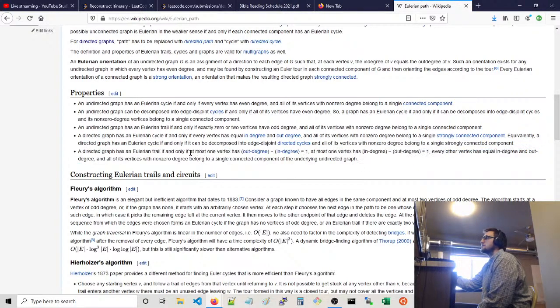If all the vertices have equal in degree and out degree, then it's not an Eulerian trail, it's an Eulerian cycle. You can't have an Eulerian trail at that point. You really need to have either or.